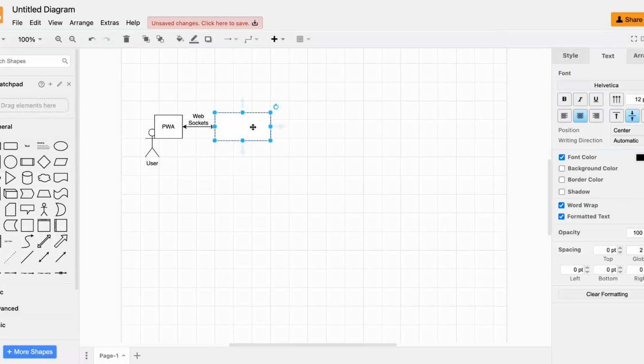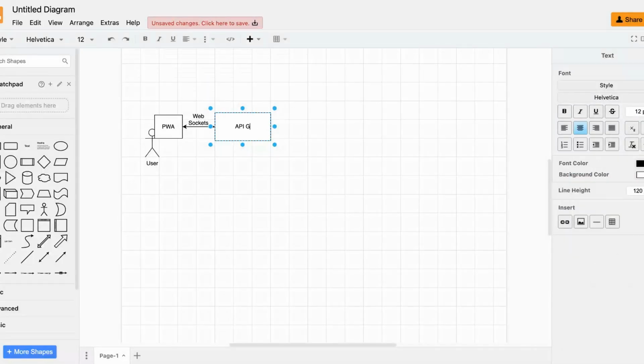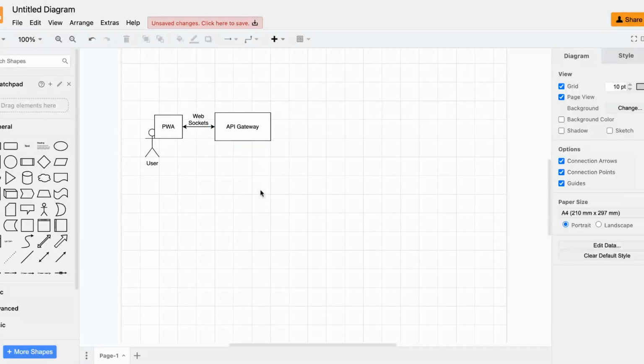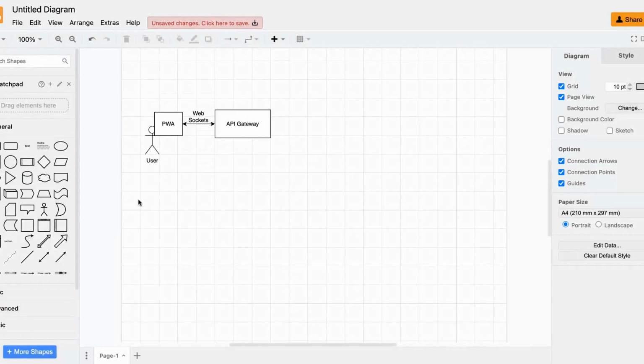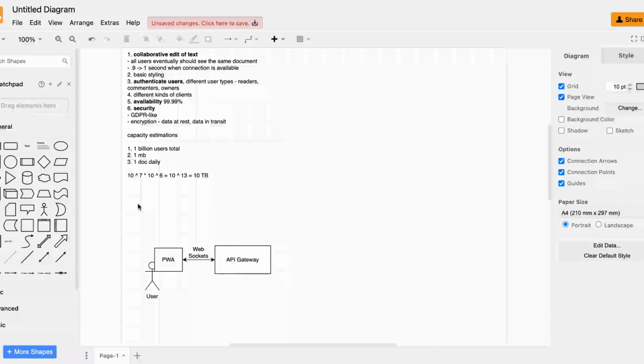So next we should have an API gateway, because ideally there should be some entry point to our application, right? What purpose does the API gateway serve? It serves many purposes indeed. First of all, we have requirements for authentication of users.